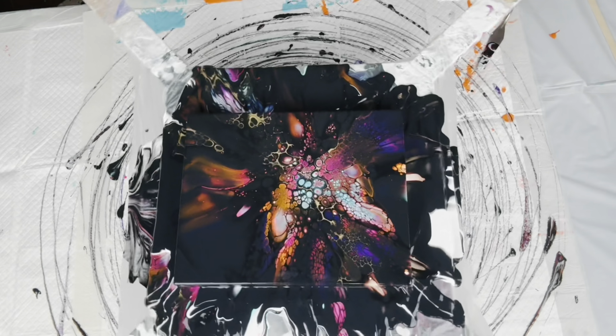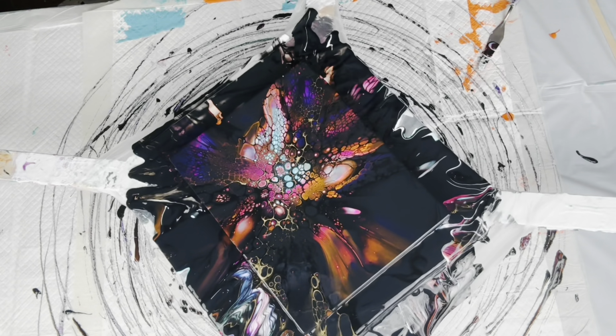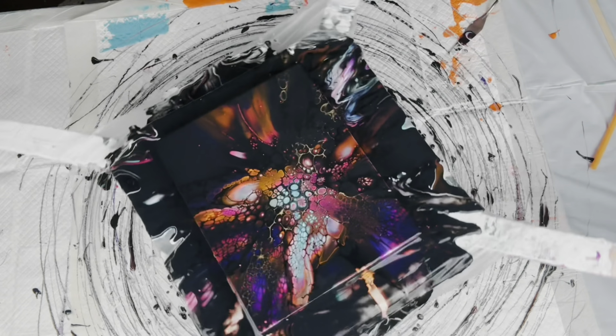You want that black. And just putting that orange first made a huge difference in the composition and the colors of this painting. Again, I'm going for a look to where it does not look like a bloom. I want it to look and have a galaxy feel.